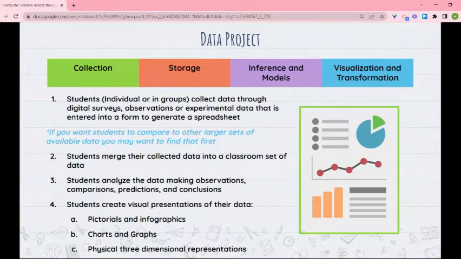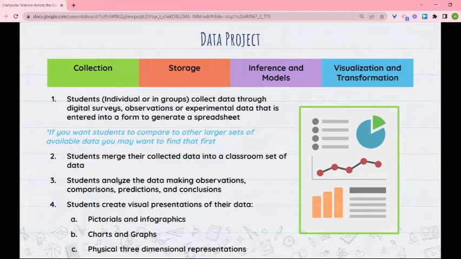They could create, like we're seeing here, just your common charts and graphs, which are super easy to create out of spreadsheets. Not quite as creative, maybe, or sometimes it's not as visually interesting as pictorials and infographics. Another really cool thing you could do is create physical three-dimensional representations, right?